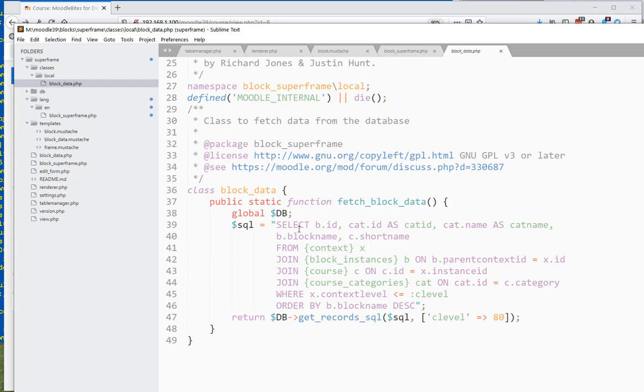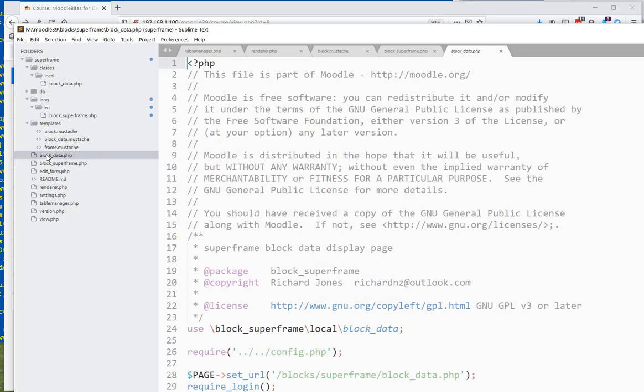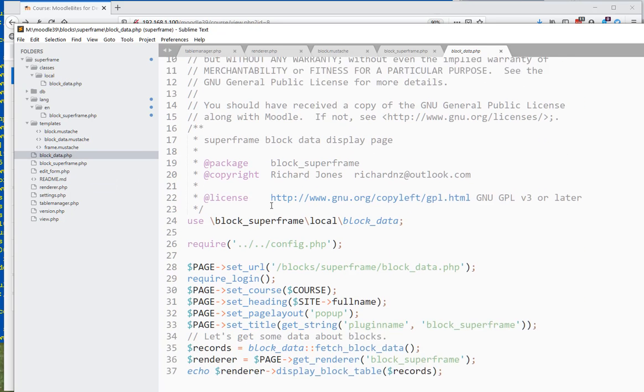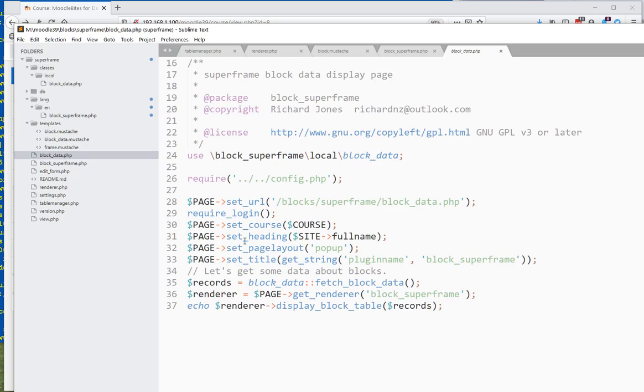Right, so we're going to need a page to display it on. And here's our block data PHP page, and that's just a standard Moodle page. We've seen those before. So we're going to go to our renderer for the block super iframe, and we're going to display the records that we get from the block data class.